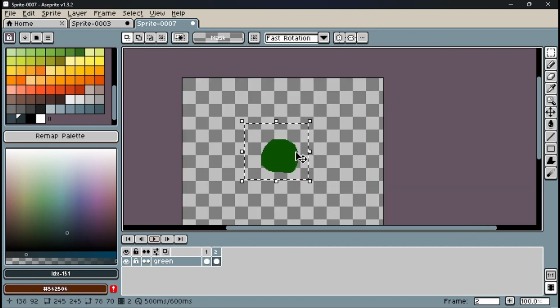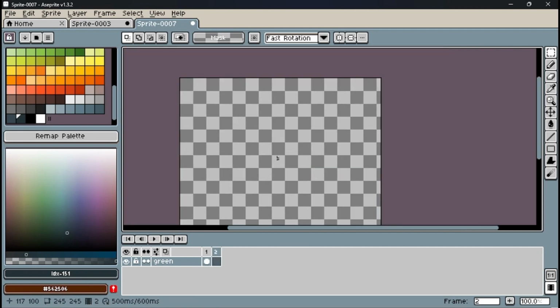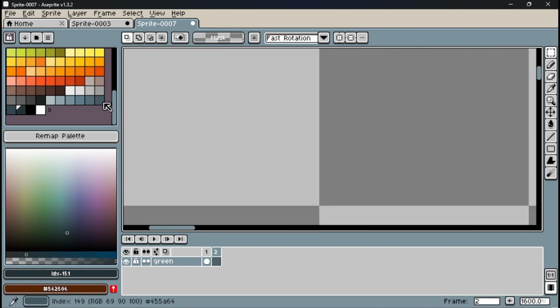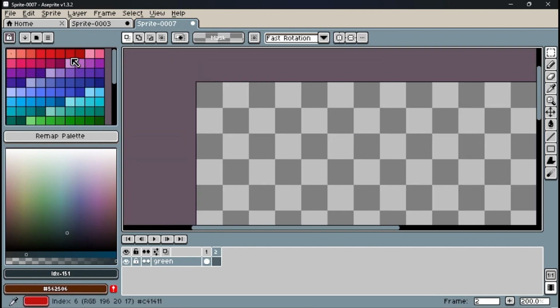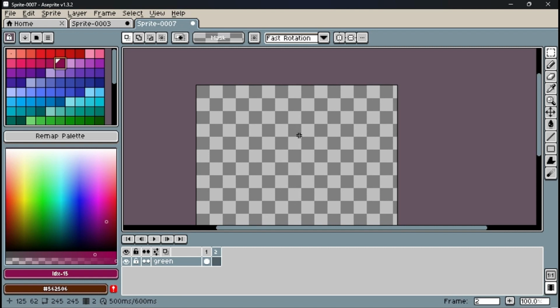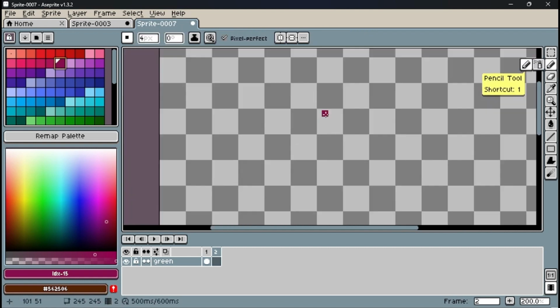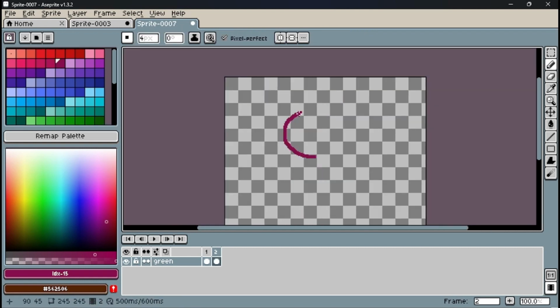A good example will be to try and draw a heart. See what we get. I'm not really sure how a heart shape goes, but there's something to it.